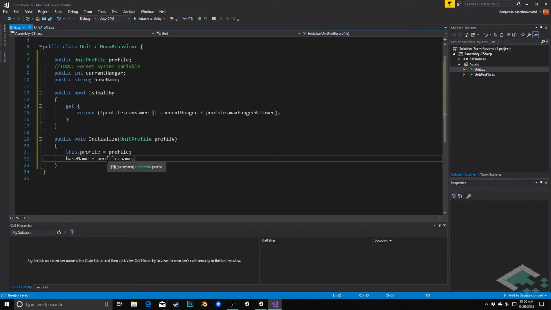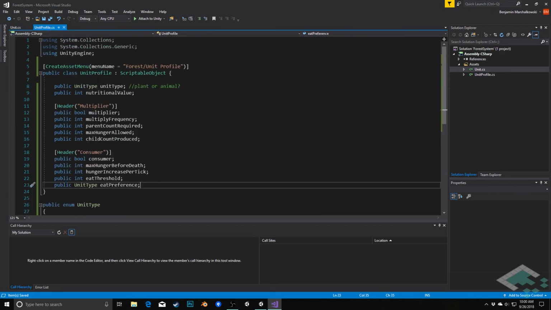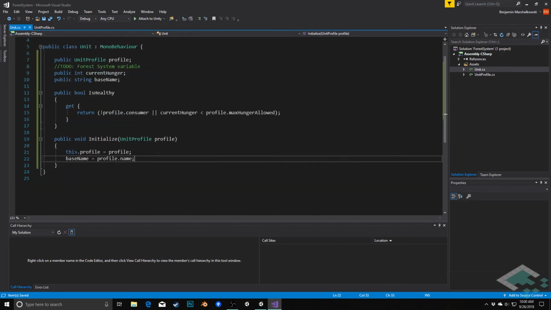So it'll take grass, wolf, or rabbit. Obviously, we want to add in that number of how many have been created before it, so we know which one this is. Is this rabbit 5? Is this grass 17, etc.? But we'll be adding that in as we build out our system a little bit more. But for right now, we have kind of the basics of the unit profile and how we take these settings here and turn them into an actual unit that's going to exist in our world.